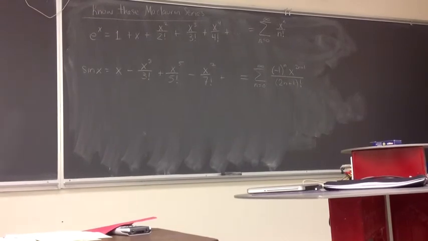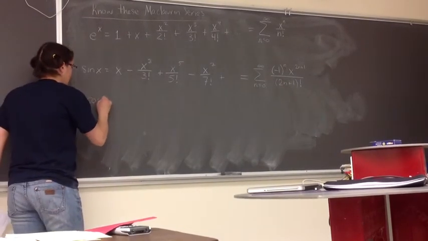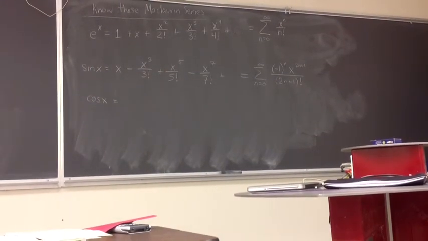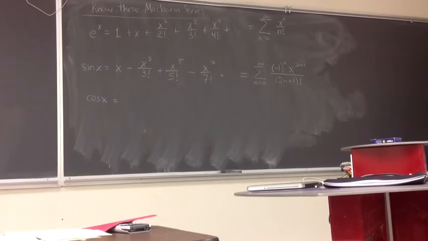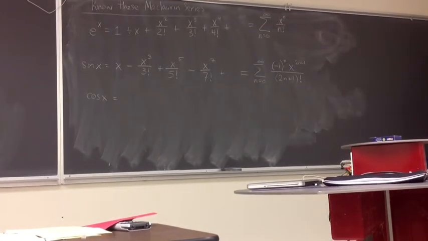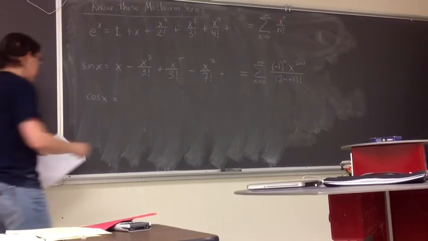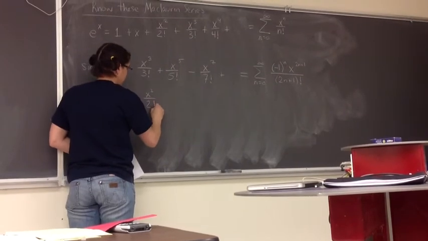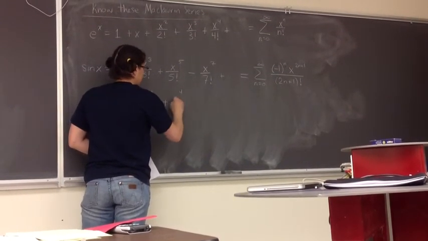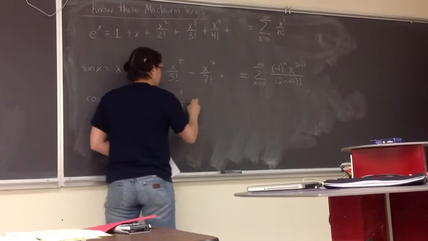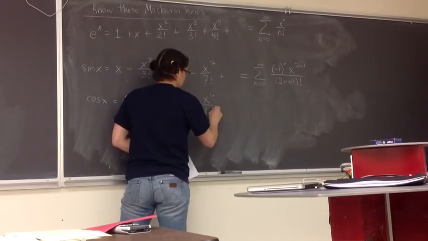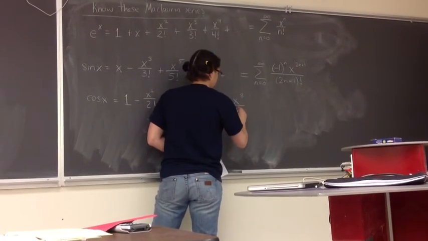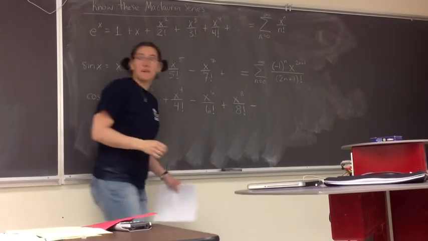Now there's also an associated series for cosine of x, and part of your practice problems will be to come up with this Maclaurin series. I'm going to tell you what it is here now, but then I want you to go back during the practice problems and make the table for these values and show it. Cosine of x is equal to 1 minus x squared over 2 factorial plus x to the fourth over 4 factorial minus x to the sixth over 6 factorial plus x to the 8th over 8 factorial minus dot dot dot.